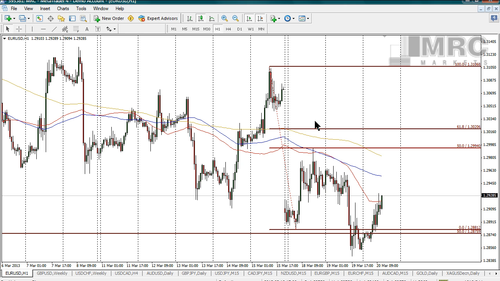So it's quite choppy at the minute. We are in this sort of chop zone really, so it's hard to tell in terms of long-term direction. It'll be a lot clearer after next week, in my view, because we'll see that weekly candle close. Will it be a reversal or not?